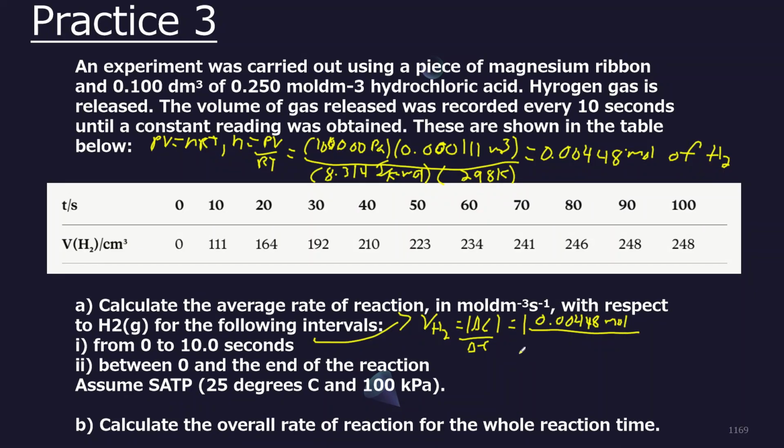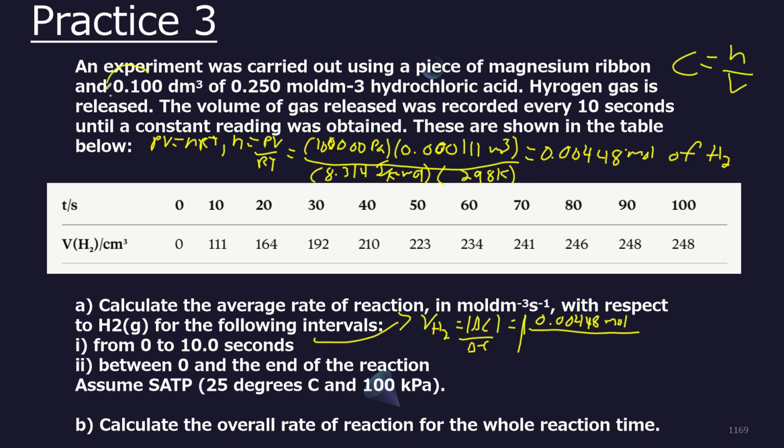Now, this concentration is moles per volume, right? C equals n over V. What V to use there? You don't want to use the volume of H2 produced, but what you want to use, and this often trips a lot of people up, is the volume of the reacting part of your apparatus and the mixture. So it's the liquid on top of the solid that's really going to be where most of this reaction is taking place.